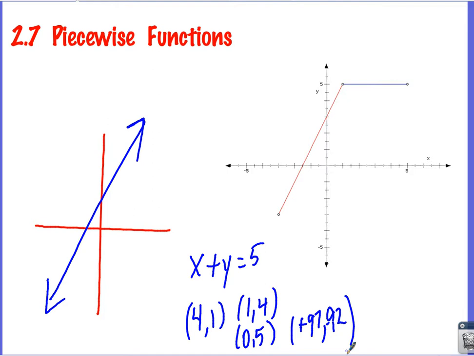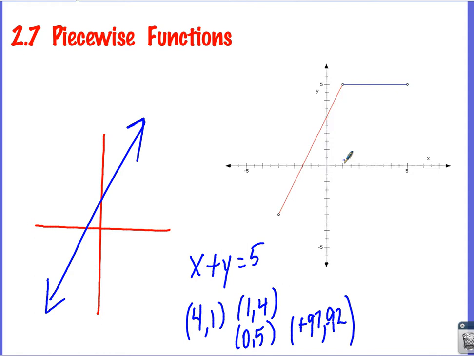In piecewise functions, the good news is it goes back to quick graphs. If you remember, slope, y-intercept will make things a little easier. But the only difference is instead of wanting the entire graph, now we're only going to want a piece of the graph. So for example, on this graph, we only want from where x is 2 to at most where x is negative 3. That's as far as we want to go. And then the graph flattens out from where x is 1 to x equals 5.